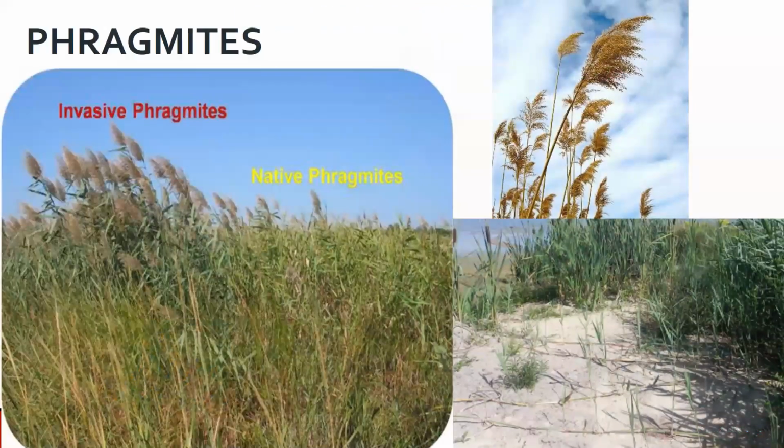So Phragmites is probably one of our top invasive plants in the state that causes issues and costs us millions of dollars. And so we do have a native Phragmites plant, which is on the right there. It can be really hard to decipher an invasive Phragmites from a native unless you have them next to each other, just because of the height difference. But our invasive obviously is more of an issue because it creates dense stands that are impenetrable by water.